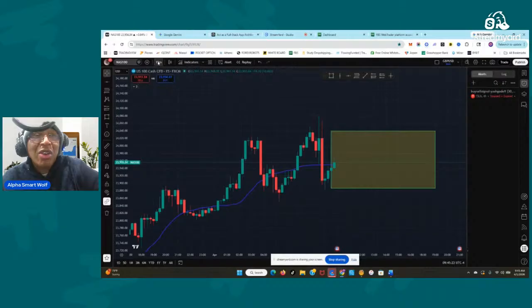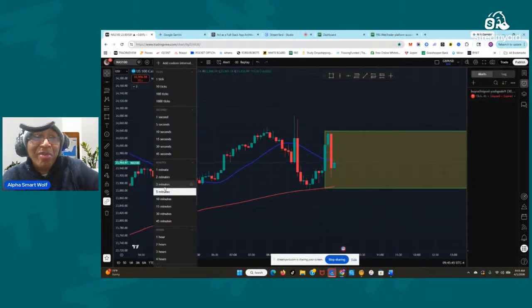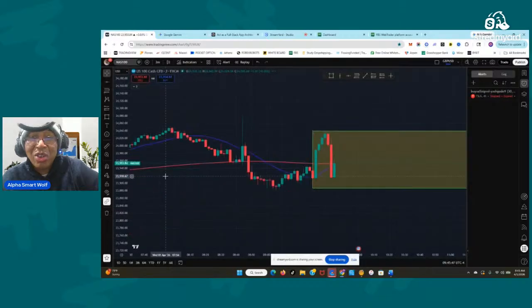Then you go down to the 5 minutes. Okay, so that's how it looks like. So we're going to be waiting for a breakout, a retest, and we jump in. This would be like our longer swing trade or the intraday or longer trade. Okay, but in the meantime, let's just go back to our 2 minutes. We'll keep toggling between 5 minutes and 2 minutes. So let's see what's going on in the 2 minutes.